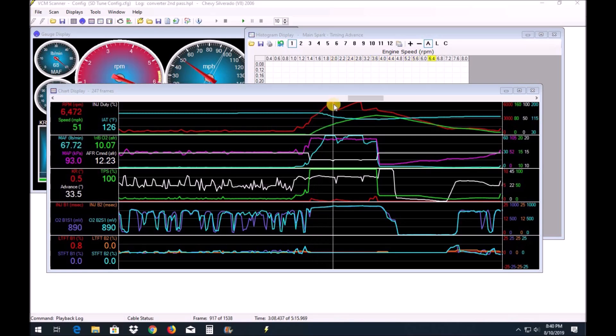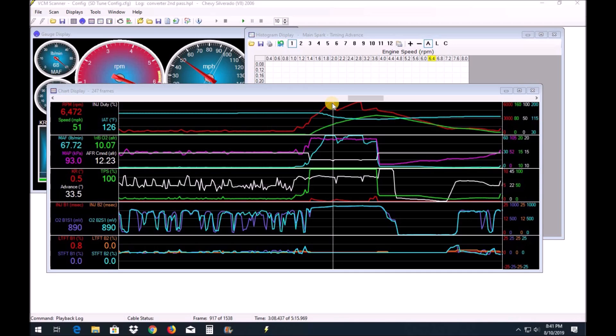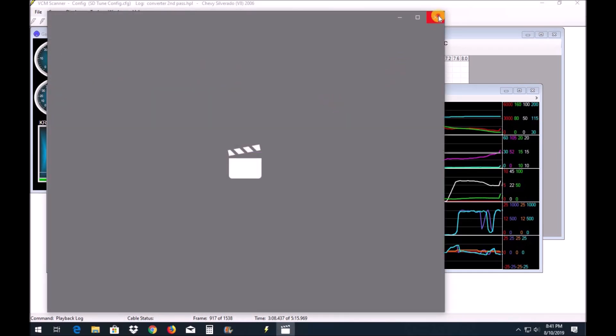Something I want to note — it does have to do with the converter: on this run the car actually over-revs. It went all the way to almost 6500 RPMs. I had my shift speed set at 6200 RPMs. 6500 is over-revving this cam — this has the Brian Tooley Stage 3 truck cam in it, it is a 6.0, there is no need to rev this thing this high. I'm sure we were losing ET because of that.